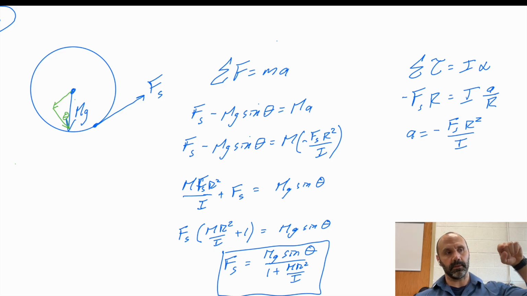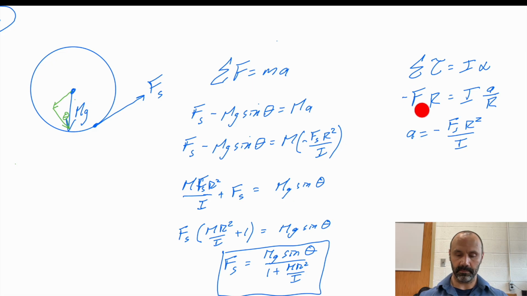If we take the center of mass as the axis of rotation, then we have the friction force. That's what we want to find an expression for. So we substitute that in R cross F, but the order doesn't matter in this case because theta is 90 degrees, so sine of theta is 1. And then instead of alpha, we substitute a over R. So we solve for a, because this can then be plugged into this.